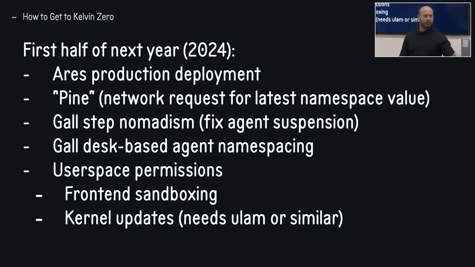All right, and the last big ticket item has a couple of components, but it's user space permissions. So this is a system that's sort of like your iPhone permissioning system, right? Where it's like, this app wants to use the camera. Do you want to let it? Somewhere between that and an OAuth system, like login with Google, is like, this app wants to see your contacts, and it wants to send messages to your friends, right? So we have to have a system that's somewhere in between those, and then the kernel needs to enforce that.